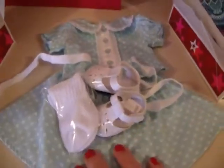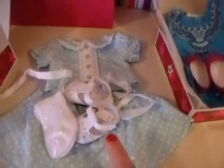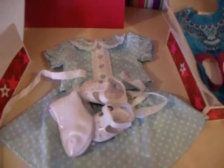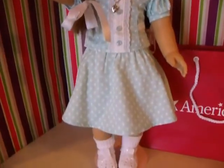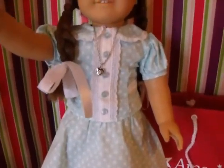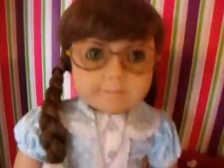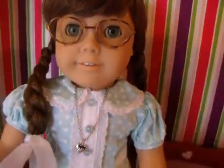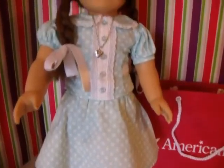So mom, thanks so much again for these outfits, I love them, I can't wait for my girls to wear them. In fact, let's go get Molly and put Molly in this right now — and here she is! Here's Molly in her new polka dot outfit. I love it, it's so pretty. The color is not picking up very well on camera, it looks a lot lighter on this camera than it does in person, but it looks adorable on her. She just got her hair conditioned and it's a little damp, but she looks so cute. Thanks mom so much for this, I absolutely love it. Yay Molly! Bye!